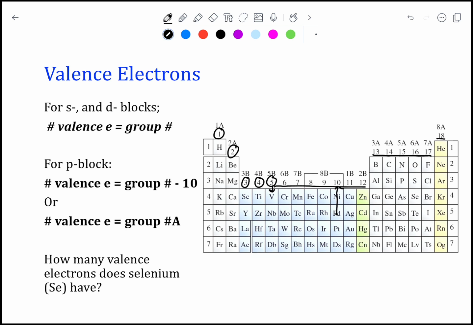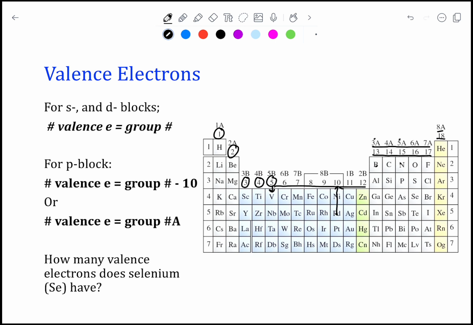You have to do the subtraction by 10 because if you look at oxygen, it has 6 valence electrons. It can't have 16 valence electrons because there are only 8 electrons for it to have. So oxygen has 6 valence electrons. Another way you can look at it is the A notation, 3A, 4A, 5A, 6A, 7A, and 8A. If you just look at that group number with the A on it, it tells you how many valence electrons, because they differ just by 10. So boron has 3 valence, nitrogen has 5 valence. So you can look at it either way.